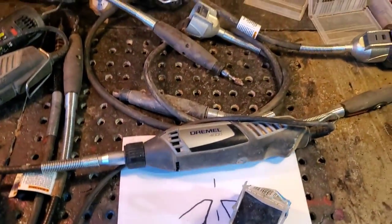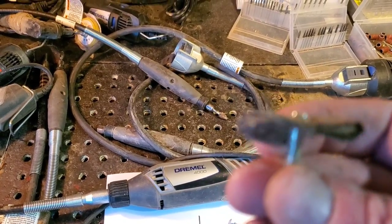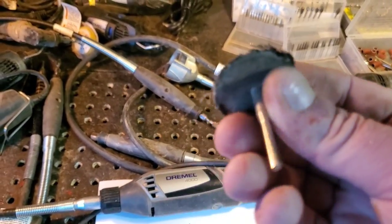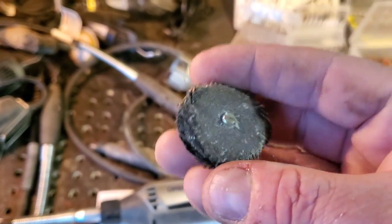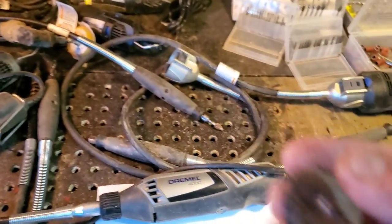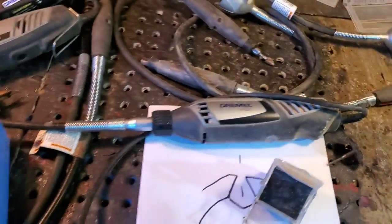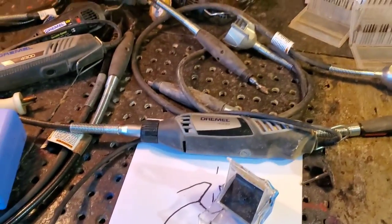You also need to make yourself one of these little sanders. You can look at my playlist and see how to make these too — you'll see a picture of this little flap sander. Just watch that video. You get little sandpaper like this to do it. I'm not going to get into it — I want to show you guys more stuff.